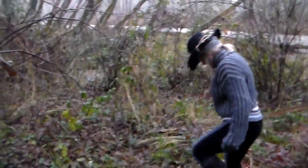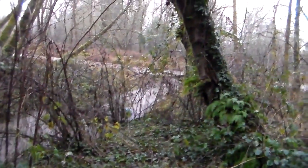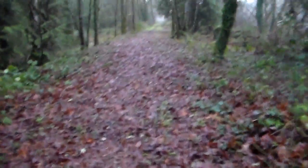Oh, the little stream. This is another stream, and we just noticed yesterday. That's why we keep traipsing around out here in this weather, because it's teaching us about our property, and it is our property now. This is the dike up here that the U.S. Army Corps of Engineers put in after the 96 flood, and it's doing a good job, but we didn't know that they put culverts under it for other streams. See, that hooks up with one of our streams over there. So here's the dike, here's that little stream, and it's actually kind of high up here.